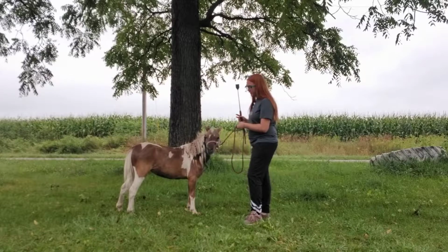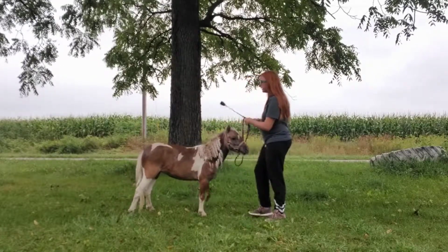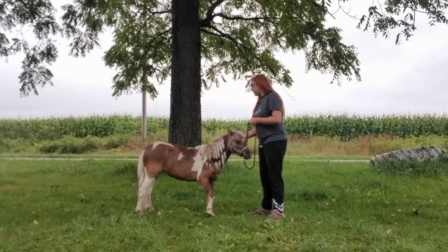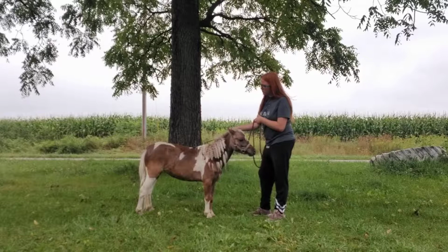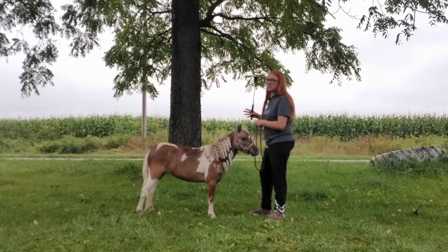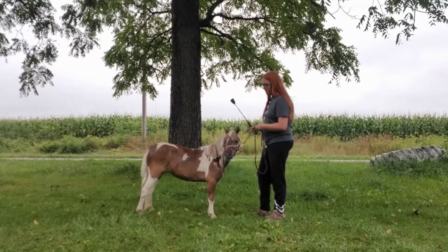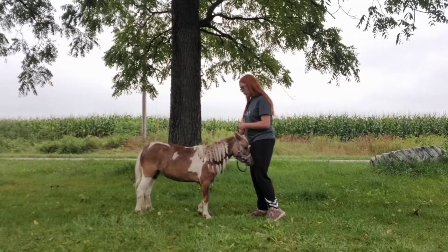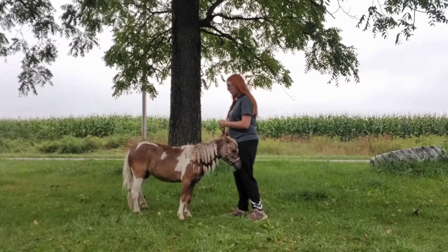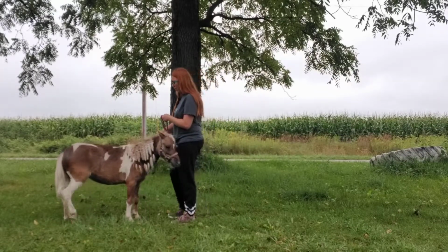She's distracted. The flies are out too. But I did spray her with fly spray, so it should not be bothering her. She does have a little stunk. She is only about 30 inches tall. And I found with my shorter minis that I train, the more attitude that they have. Back, back, back, back.